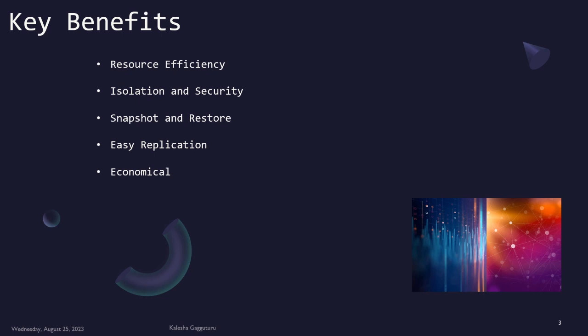The next thing, after resource utilization and isolation, is that when we are trying to set up some environment or upgrade something, there are chances that the application or the operating system may crash because of malfunctions or unwanted changes on that host. In that scenario, we have to revert back completely from scratch.